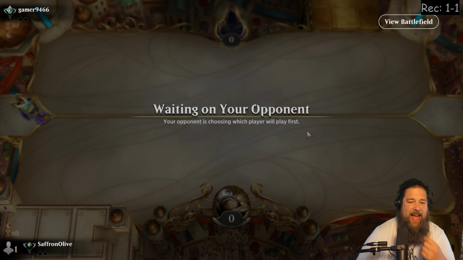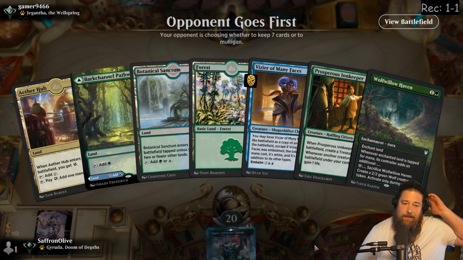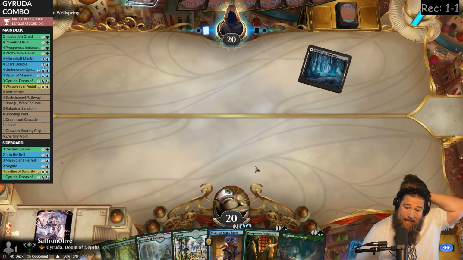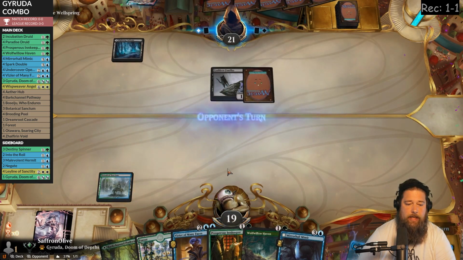All right, much brew about nothing time. We are finding out if Gyruda combo can work in Explorer. Gyruda combo's made a bit of a resurgence in Pioneer, but can it work in Explorer? That's the question for today. This sounds pretty good. We got the mana to get to the Gyruda. Cauldron Familiar. Hopefully we don't get hit by too many Thoughtseizes.